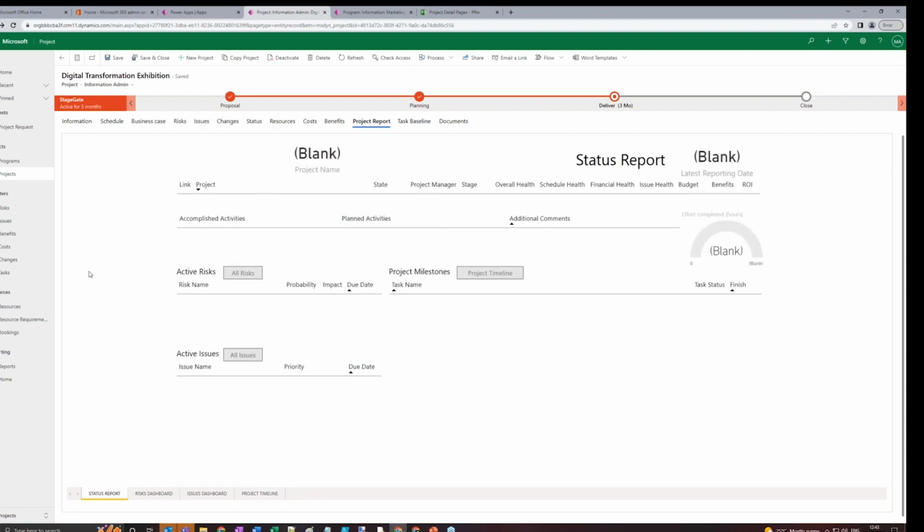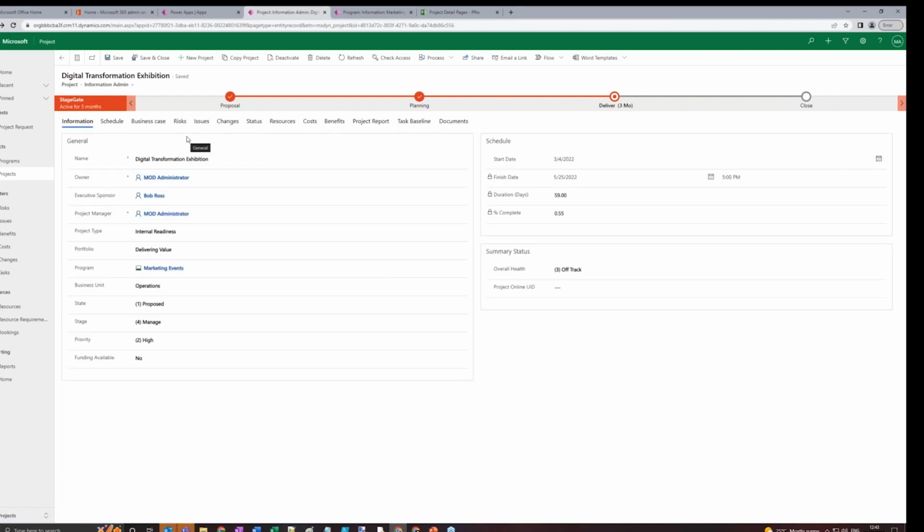So that's an example of one project, a very quick run through. You can configure this obviously to your heart's content, have what you want to store in here, relate it to whatever you want. And all of that is very easy to configure and set up. Now, as I said, this is slightly further than the out-of-the-box configuration, but it's certainly not a difficult point to get towards, adding in these different tabs and tables. So what we'll do is take a quick look through the reports, and then I'll finish up the demo and pass back to Sam.